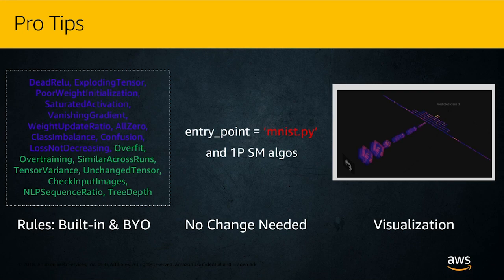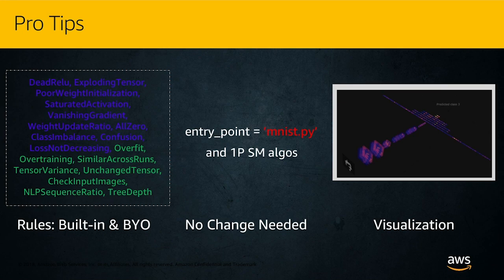So a couple things to keep in mind. So the example that we looked at, again, primarily focused on tensor plot visualization. But again, there are 15 rules that you can apply, whether that's dead ReLU, exploding tensors, poor weight initialization, saturated activation, vanishing gradients, et cetera. There's a lot you can play with there, so strongly recommend that. But also keep in mind that you can bring your own rules. So if from your background and your training, there's some key aspect in the neural network that you want to make sure is constant or is true while your model is training, then just go ahead and add it. Right, you can just add that to your own debugger.